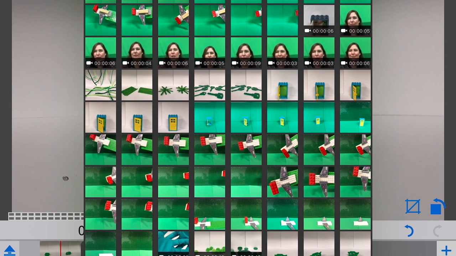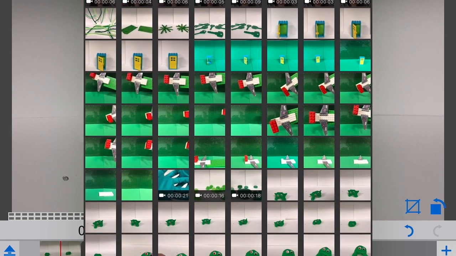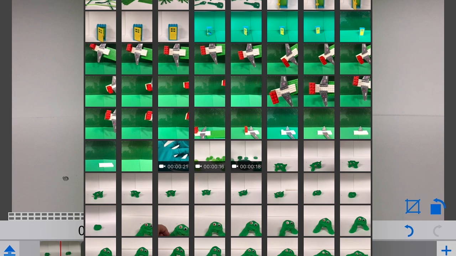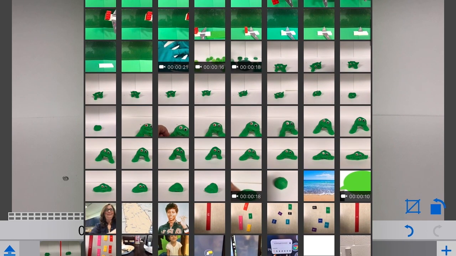I was trying to make the door open, which is something that you could do if you wanted to. Here's the video of my pom-poms up towards the top, and then here's my little monster. So you can see it was like I took a picture, moved it, took a picture, moved it, and I had two different types of monsters. So you can definitely do that as well if you want to.